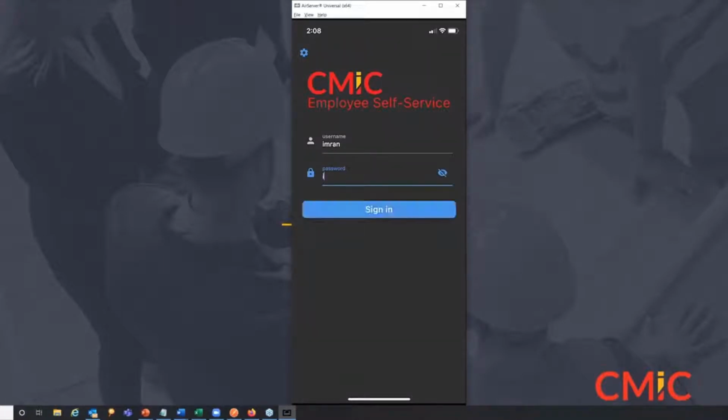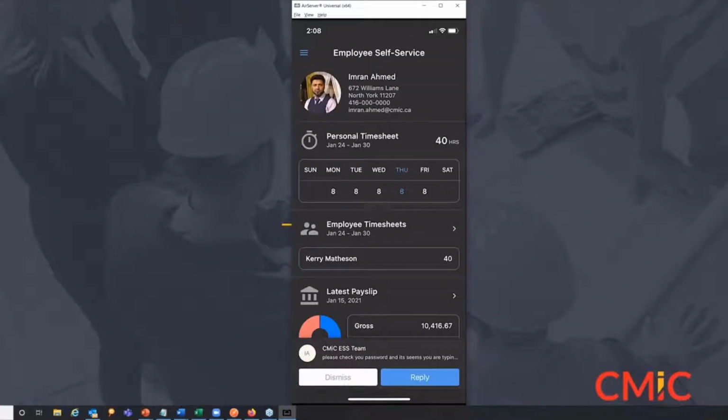I'm going to log in as me as an employee. So your employee will be living in this app. This is how we are actually designing it. It will be one login for all your employees to do all the employee related activity, whether it's a self-service related operation, whether it's the timesheet related operation, whether they are an approver to approve the timesheet, or whether they are HR personnel who will be approving all the profile change requests coming in on their way, or all the vacation requests coming in on their way.